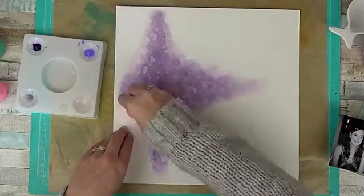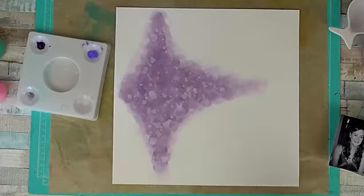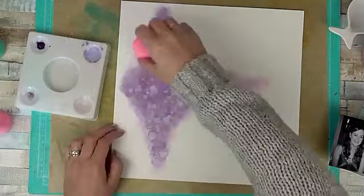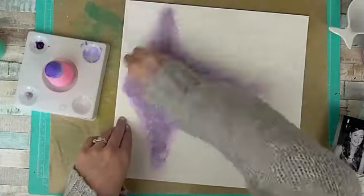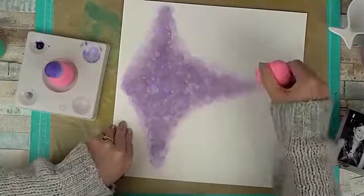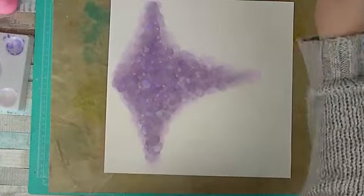And I'm coming back in just with the lighter of the two colours, the pink and the lavender, just to add an extra layer there, just because I felt like the colour was a little too deep for the papers I want to work with. As you can see there, I always have my main paper to one side, so I can just make sure it matches in nicely. And just blending those colours in and then coming back in with some more water.